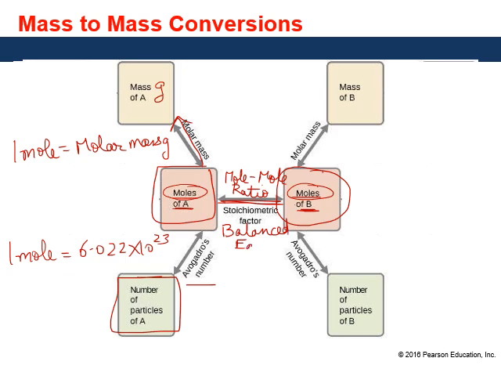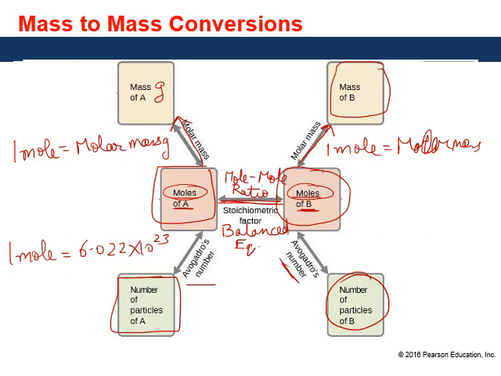that we just saw. Okay, so a balanced chemical equation will give you the relationship to go from moles of A to moles of B. And then once you know moles of B, if the question is asking to convert it to grams, you can convert it to grams of B. How? Using molar mass. 1 mole is molar mass again. If the question is asking number of particles, units, atoms, then you use Avogadro number.